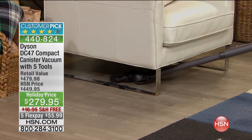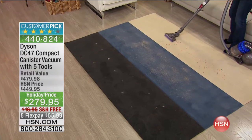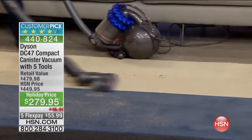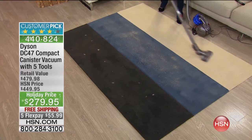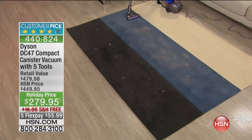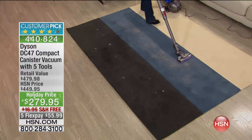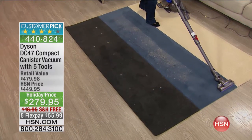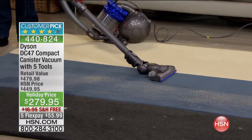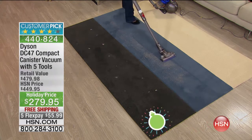I can now get into spots easily without making any adjustments. You're cleaning around your furniture in the living room, and then you can go under your sofa. I love using this in my kitchen to get in and around the legs of my dining room table. We picked up large flakes of cereal, and now we're going to something even finer — sawdust and sand on this plush carpet. Look at the power of a canister vacuum that glides on the floor behind me.